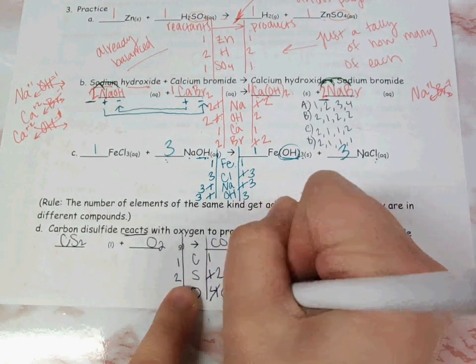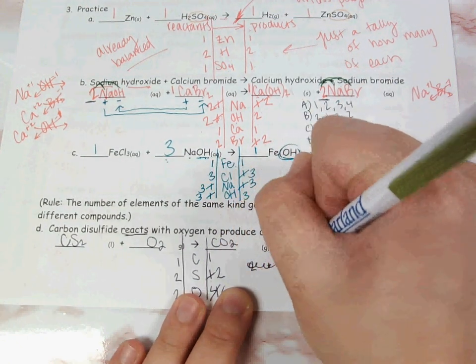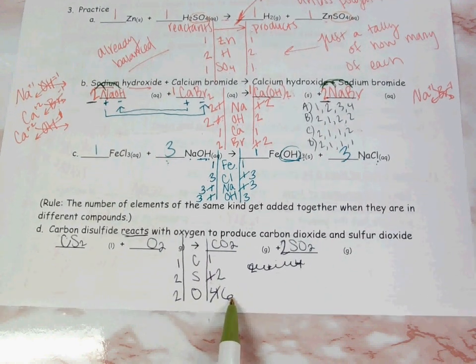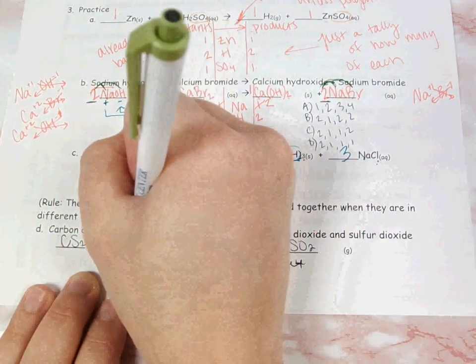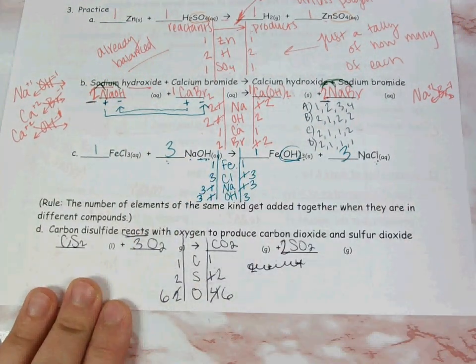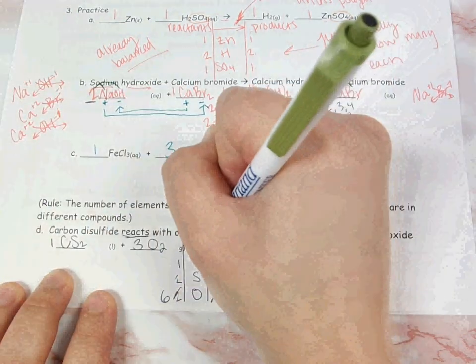6. So notice that I didn't just multiply both of these values by 2. If you do that, it's going to give you the wrong count. So if you get confused by having little numbers there, scratch it out so you don't get confused. So now you have to count them separately every time. So now I have 1 and 1, 2 and 2, and then I have 2 and 6. So what coefficient will help me? Perfect. A 3 in front of O2. So 3 times 2 oxygens gives me 6 oxygens. And then everyone is balanced. So in any of the blanks where we didn't put coefficients before, it's just going to be a coefficient of 1.